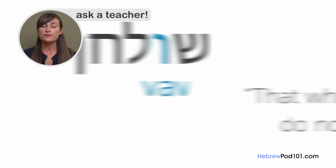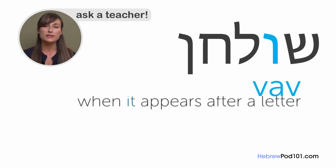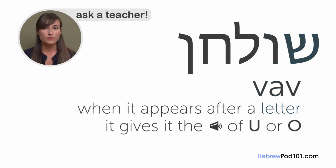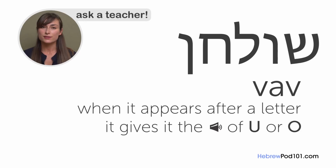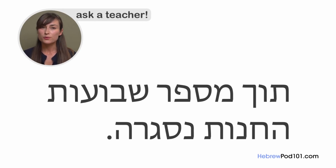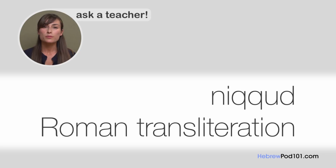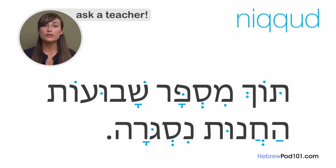In reality, there are a few characters used sometimes to indicate vowel sounds in Hebrew, and even native speakers use them. I'll explain more about this in a later lesson. You now know how native speakers can read Hebrew without vowels, but what about Hebrew learners? There are a couple systems available to help non-native or beginner speakers read Hebrew text. The most common of these is the Nikud.